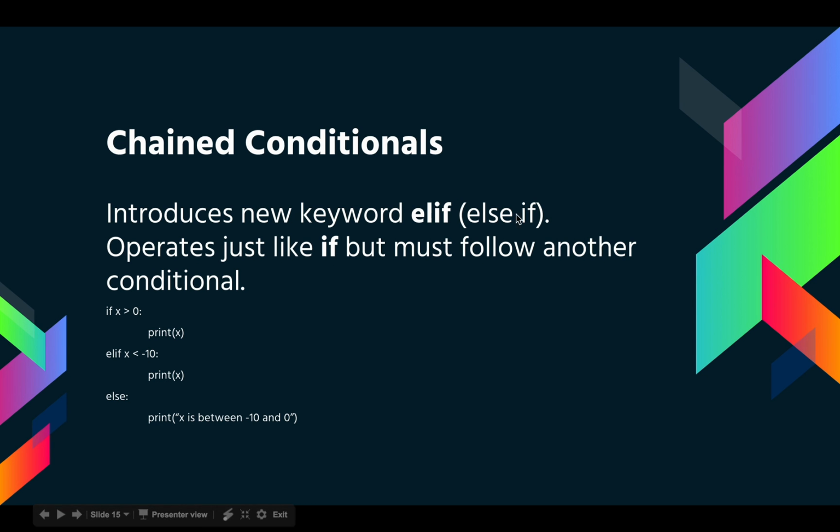Another form that's incredibly helpful is the chained conditionals, and that introduces the new keyword called elif, which is just a shortening of else if. Other languages will actually write out else if, so if you see that, it's the same thing. And the rule here is that one of these will run. If x is greater than 0, it will print this. If x is less than 10, it'll print this. And if those both fail, then it hits the else case.